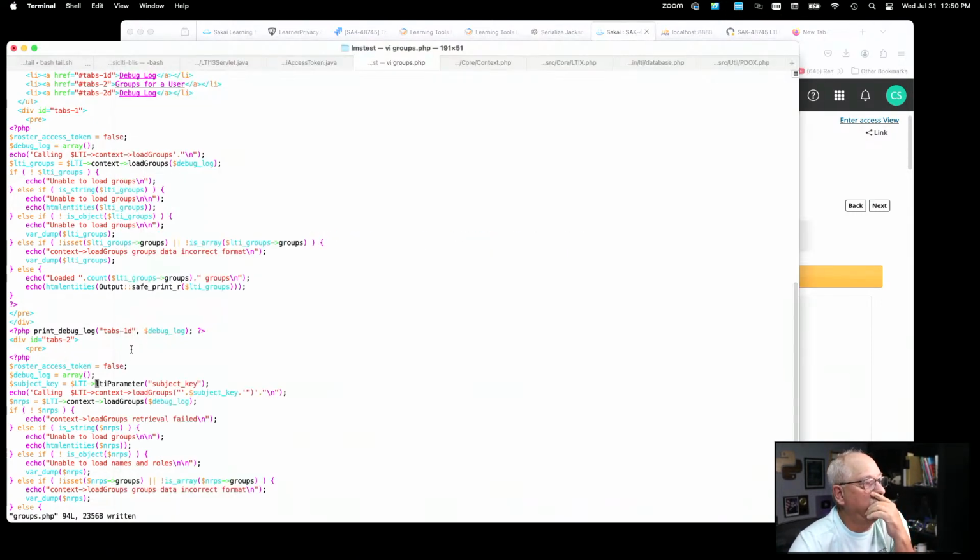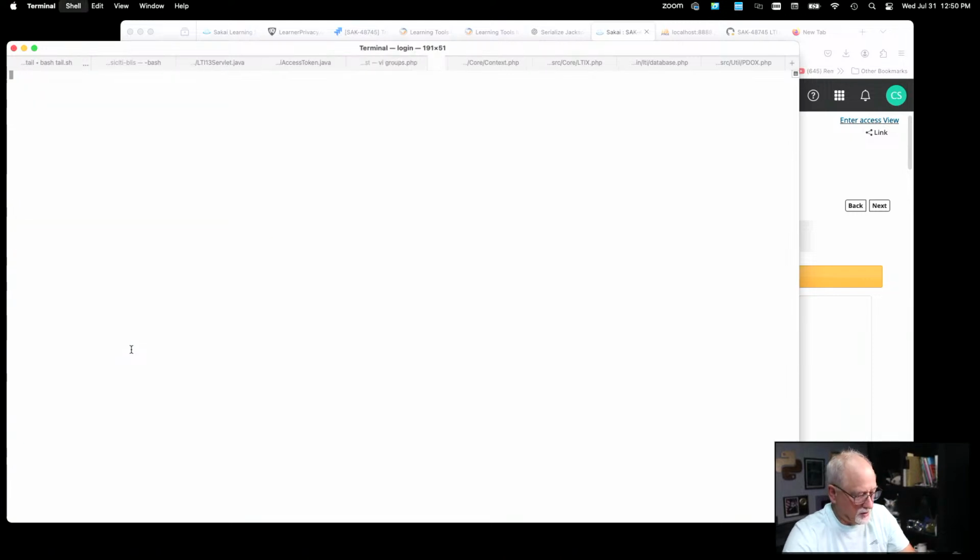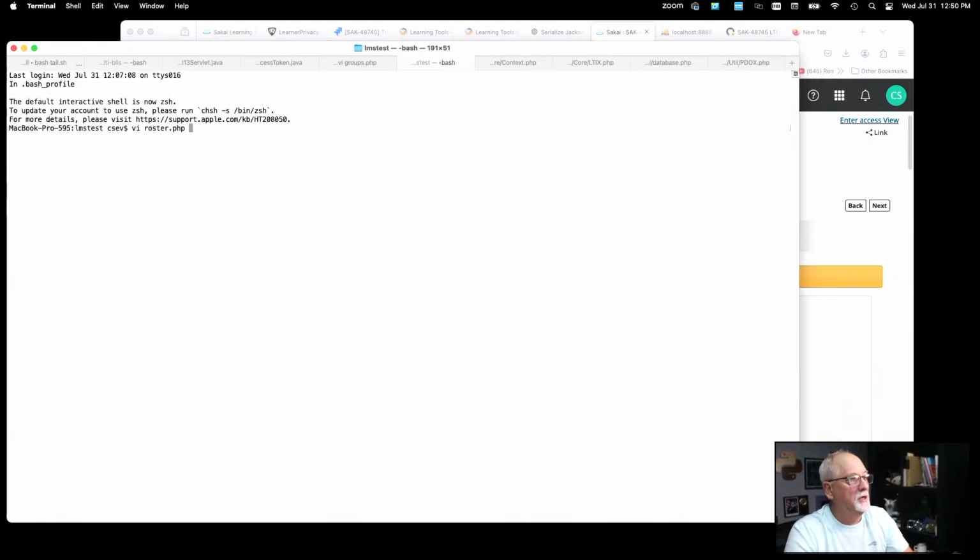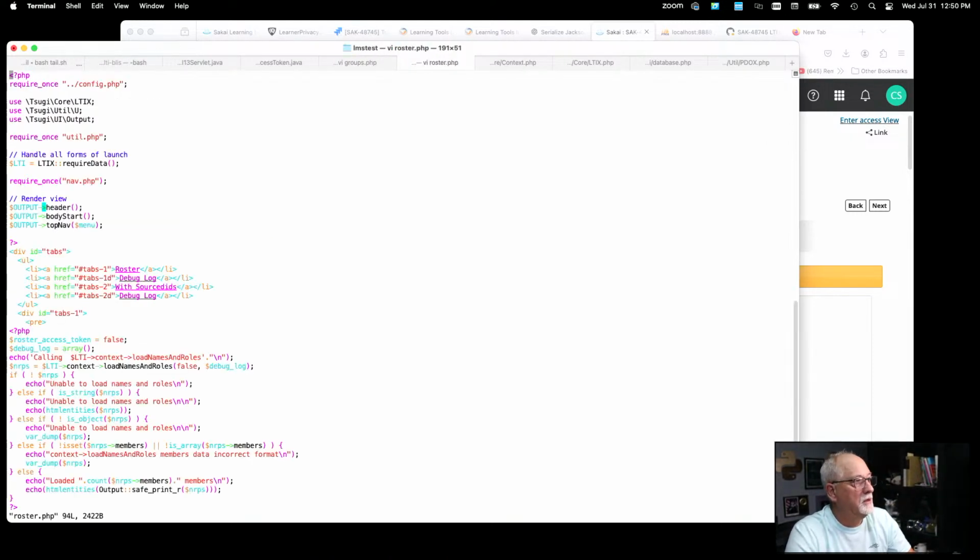Now we got to do load groups. But let's check some here. Roster.php. So I have a first parameter in load names and roles that's either false or true, whether I want the source dids. But now I need a string parameter.